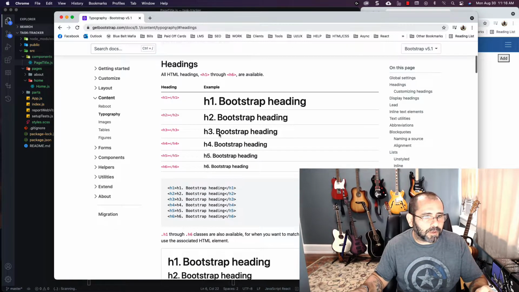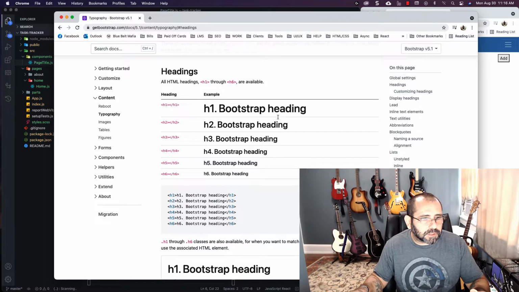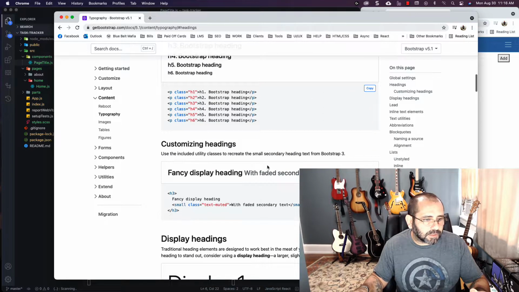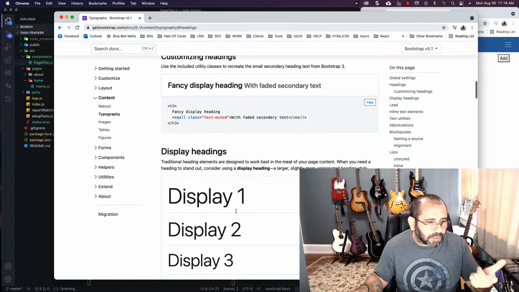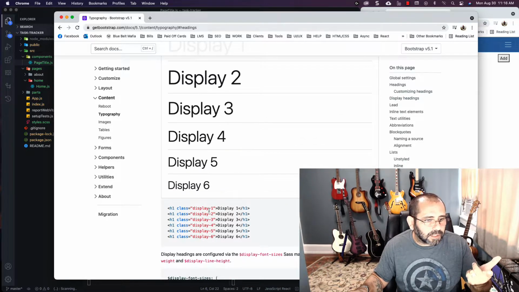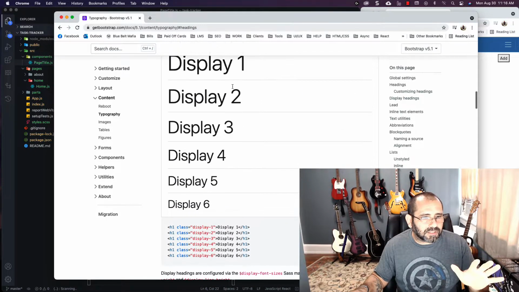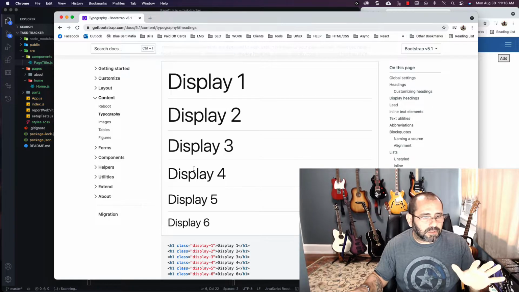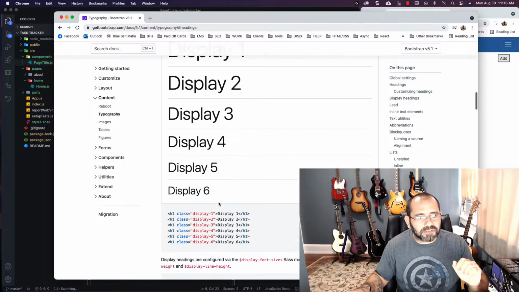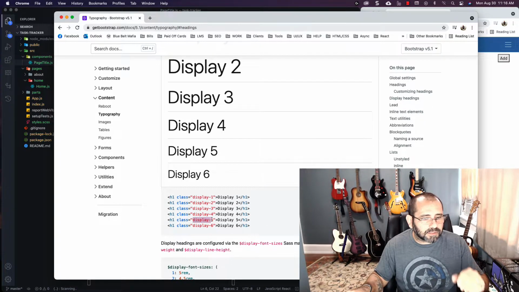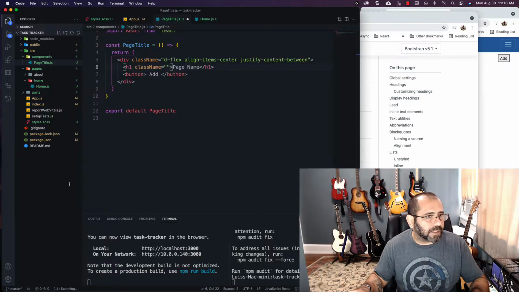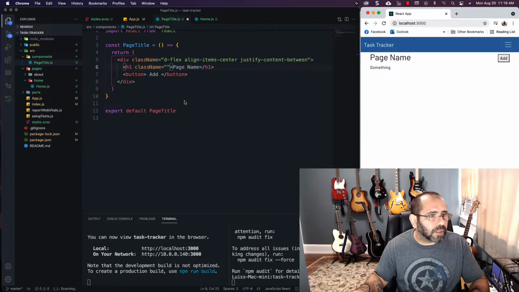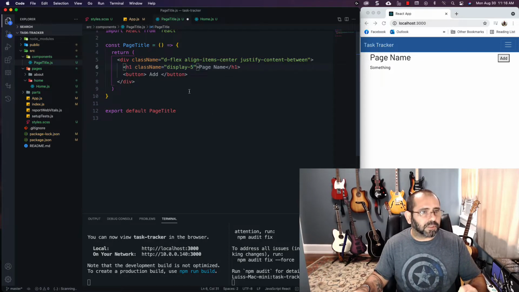That's what it was, typography. So if we look at the typography and see what classes they use to make things a little bit better, there you go: display headings, class display one. This is way too big right here, so I think I'll use maybe display 5. I'm going to copy that, get back to my work here, and use display 5.